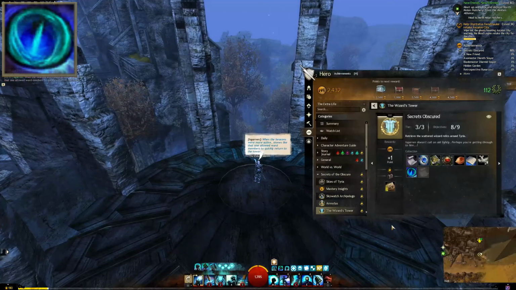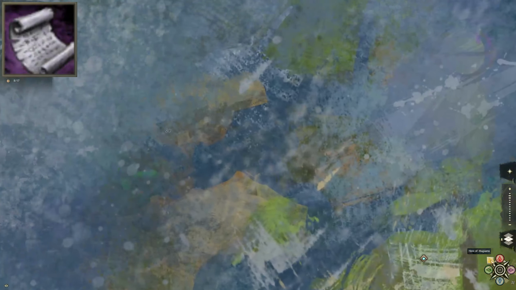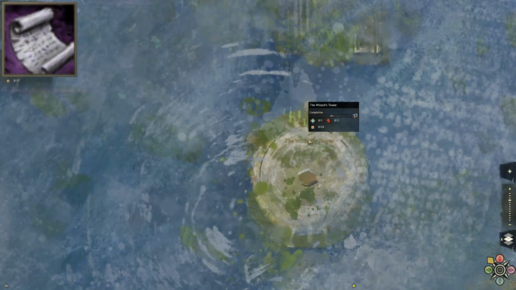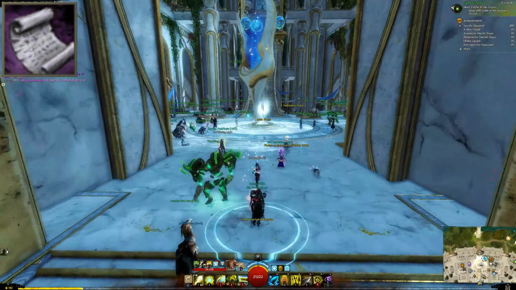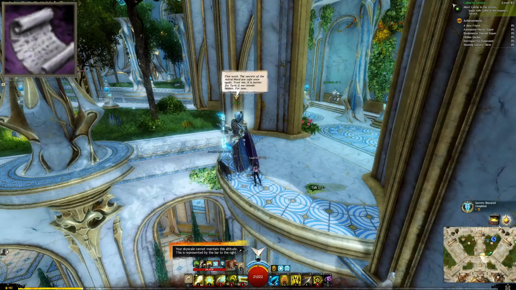Once we have all of the items that we need to obtain for Izgaren, all we need to do is head back to the Wizard's Tower, and with the power of editing, I'm going to be swapping to a character that actually has Wizard's Tower unlocked. Speak to Izgaren again to turn in the achievement, and there you go.